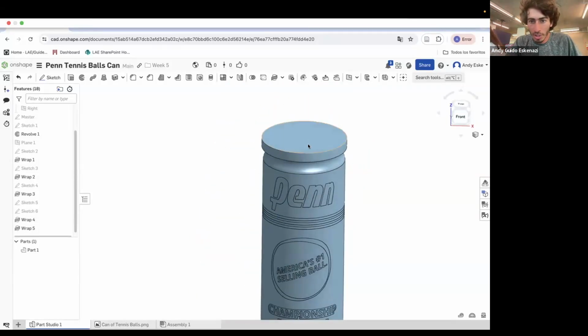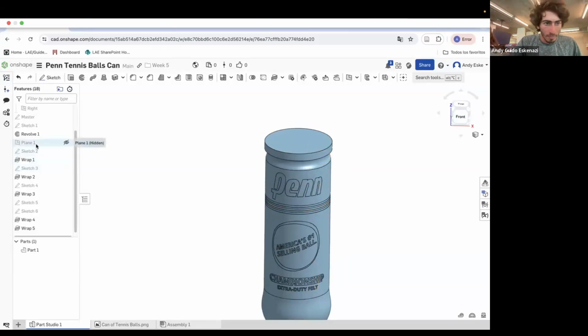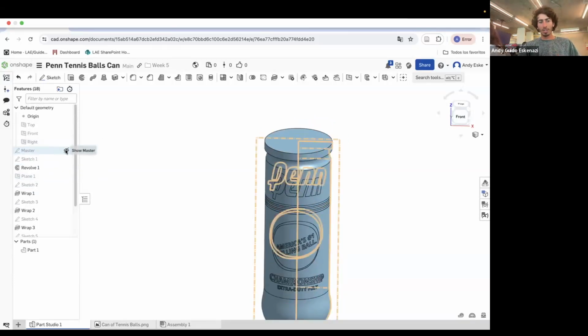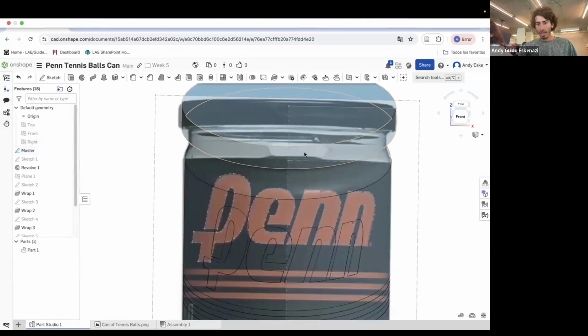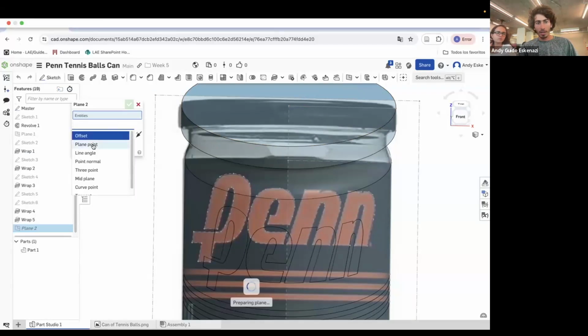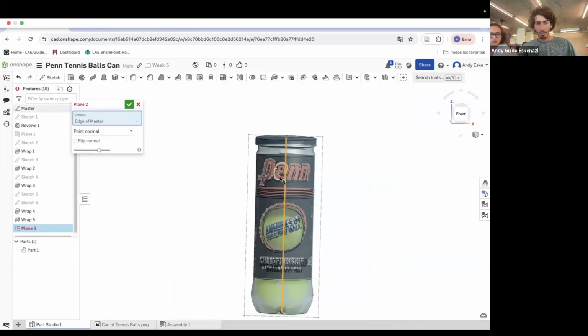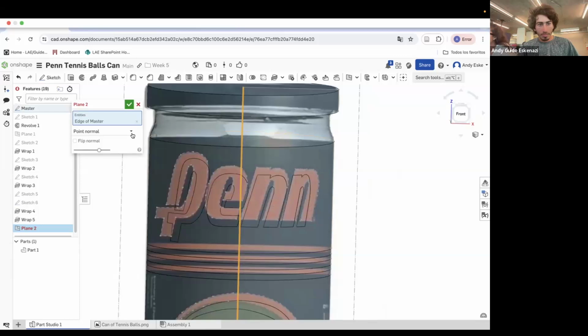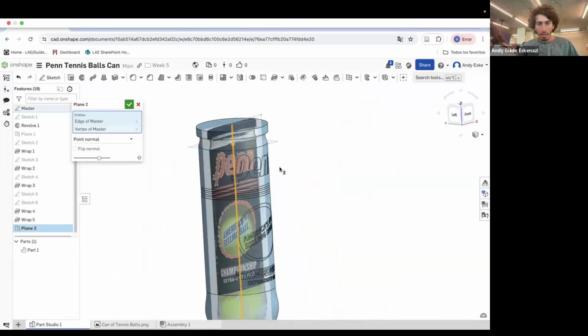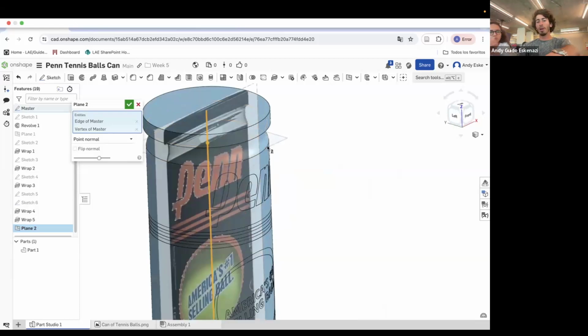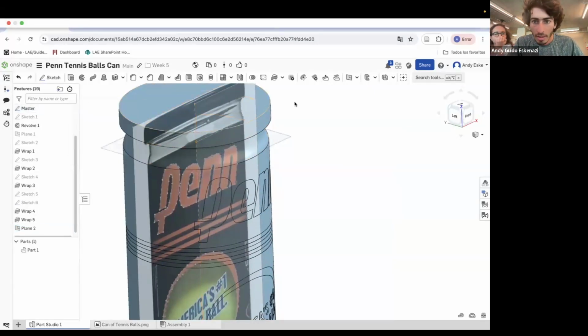What I'm gonna do is, once you're happy with that, we're gonna do one more thing. So remember the master sketch, let's show the master sketch. And now we're gonna go here to plane, and we're gonna create point normal plane. So I'll click here on point normal, and I'll click on this point and that line, and that point. Did it create a plane? Yes. So you see how it creates a plane that chops it in there.